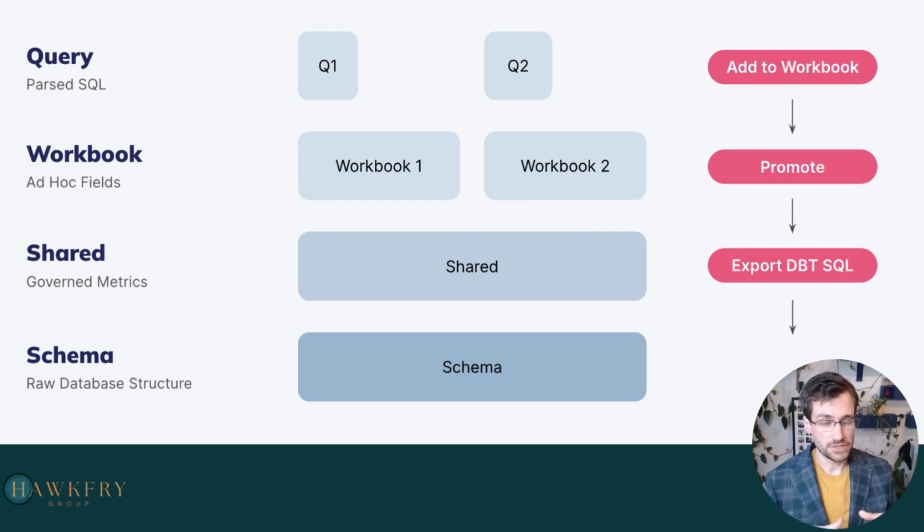So what Omni allows the users to do is take a workbook approach. And if they do any additional modeling in their workbook, it stays in their workbook, not polluting that semantic layer. But this is where it gets really cool. If someone creates something which they think is great and should sit in that modeling layer for everyone to use, they can promote it back down from their workbook into that shared model.